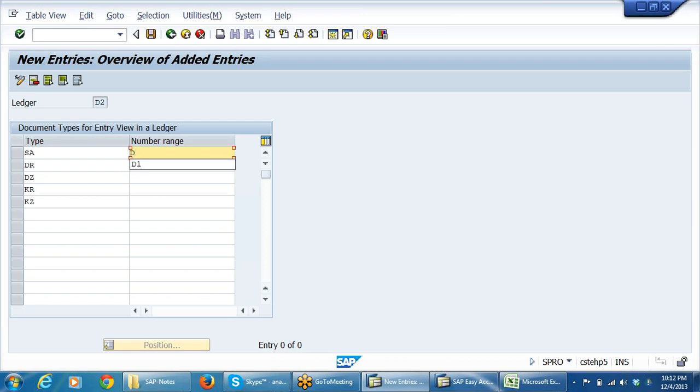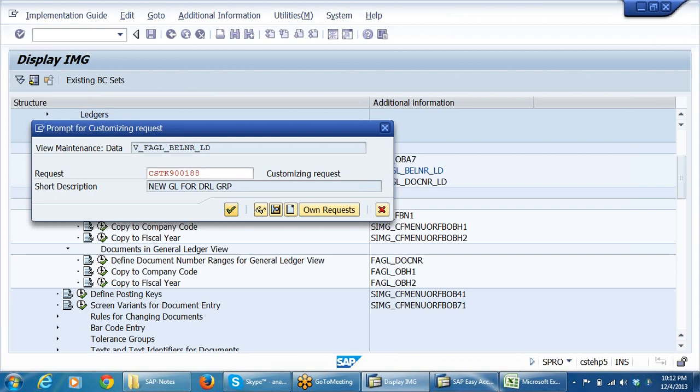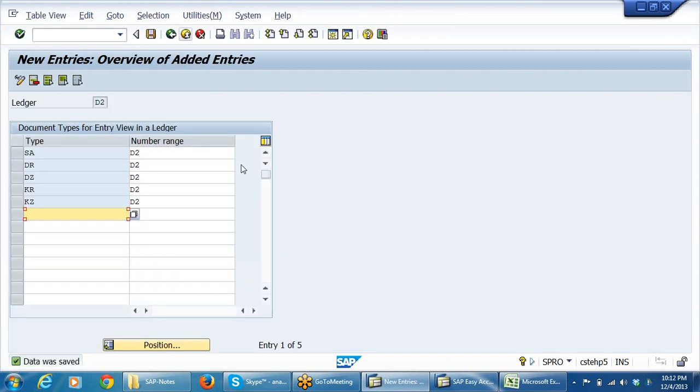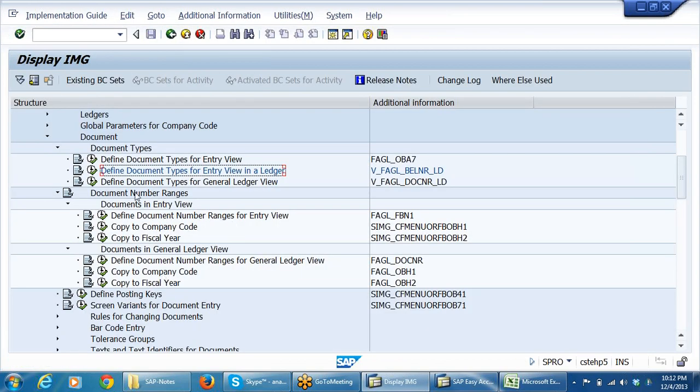For D2. So what we have done: define document types for entry view in a ledger, for both the ledgers. D1, D2 ledgers have been created.